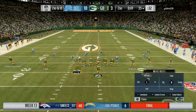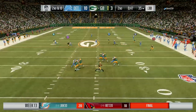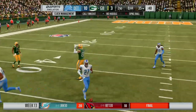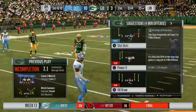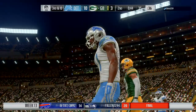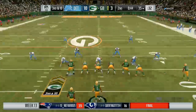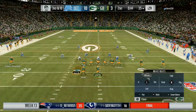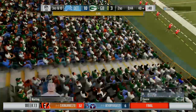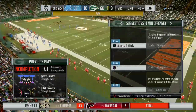We'll see. After the incomplete pass, here now is 2nd and 10. They'll set up a throw. No, he almost had it. Already with 1 interception, just missing his 2nd there. It's been my observation there's been a nice variety of play calling defensively. You and I often talk about an offense's ability to keep a defense off balance with what they're doing. I think the converse has been true in this game. Yeah, I think you're right. They seem to have gone off tendency quite a bit, but only the 2nd quarter, a lot of time to change things.